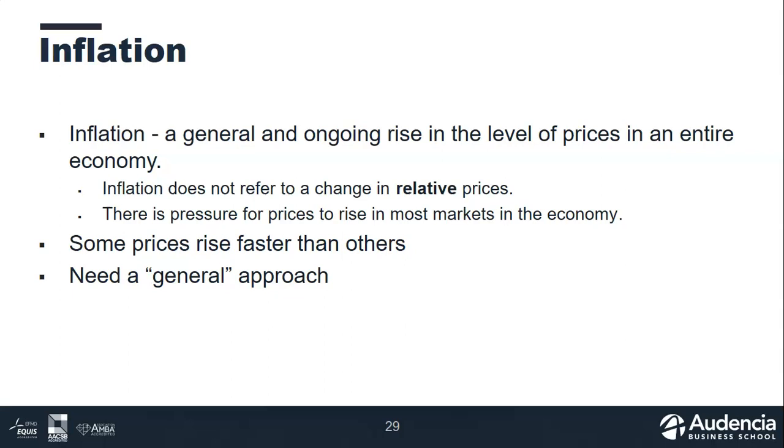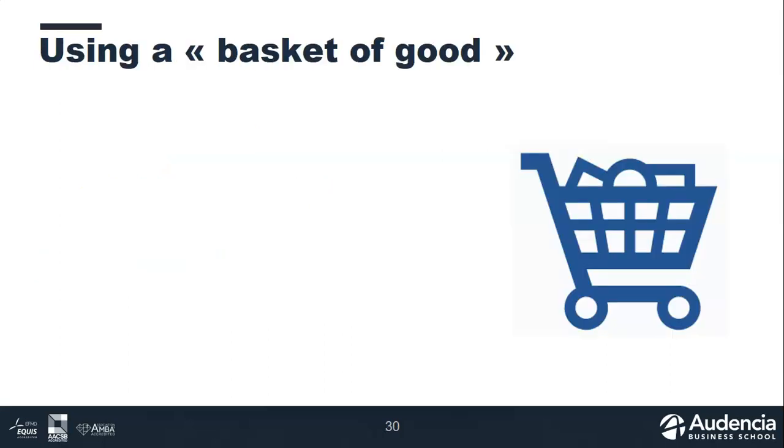And so we need to have a general idea of whether prices are rising. Can we answer the question, are prices rising in general? Well, to do this, economists need something to measure all the prices. We can't go out and count all the prices of goods and services. We can't easily do that. So what economists do in most developed economies is determine a basket of goods and services. This is what the average person in the country purchases, and we'll call it a basket of goods.